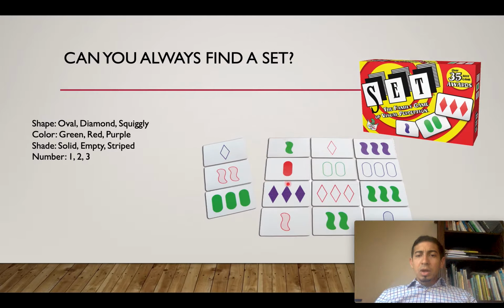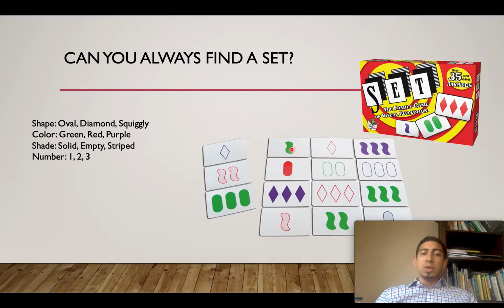These 3 cards here lined up don't form a set. Let me go through a little bit of why they don't form a set, because they almost form a set. In terms of colors, they all have different colors. In terms of shading, they all have the same shading, which is completely shaded. That's good. In terms of shapes, they all have different shapes. That's also good. However, the issue is in the number.